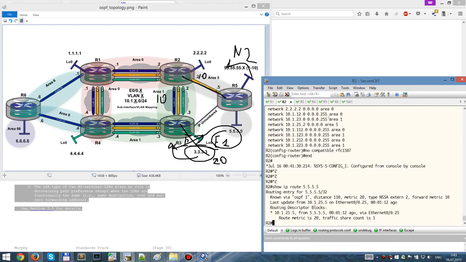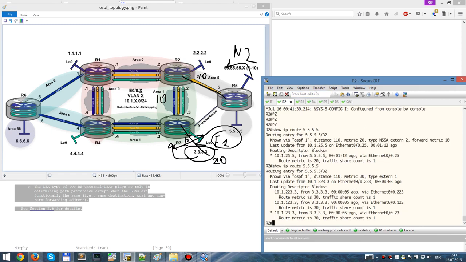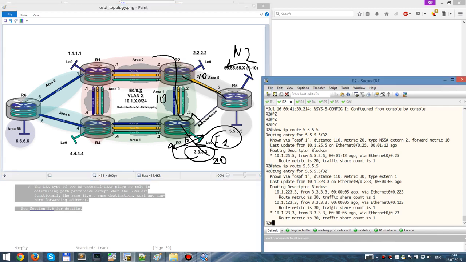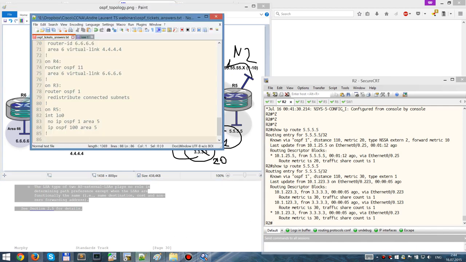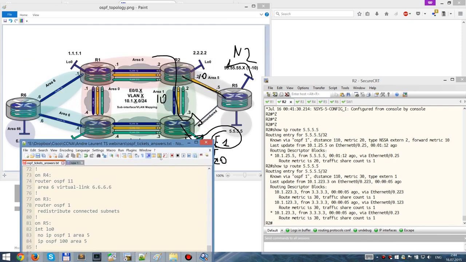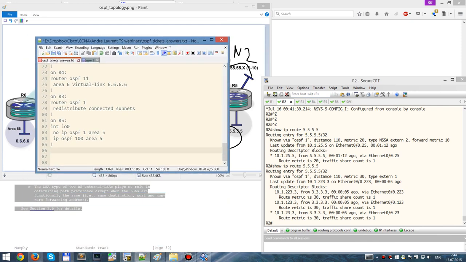Okay, let me go to R2. Now you see that we prefer type external 1. So this route is preferred, and I will probably keep this solution because I like it. We did changes on R3.